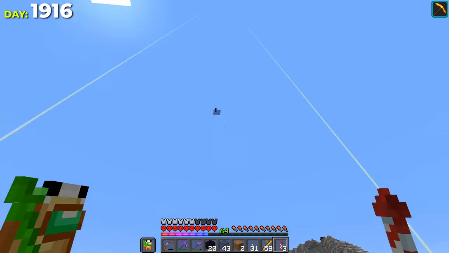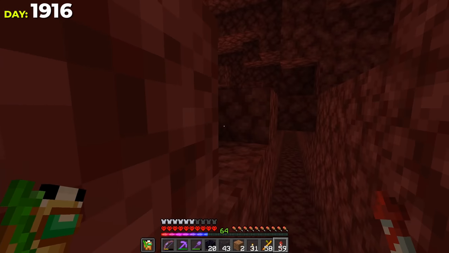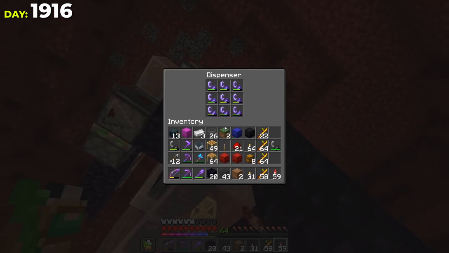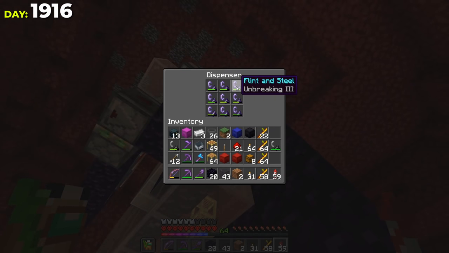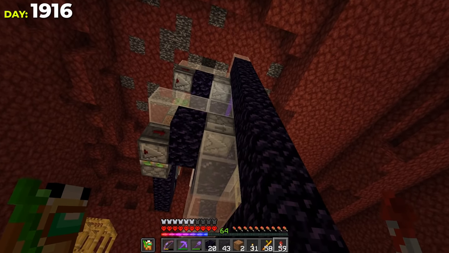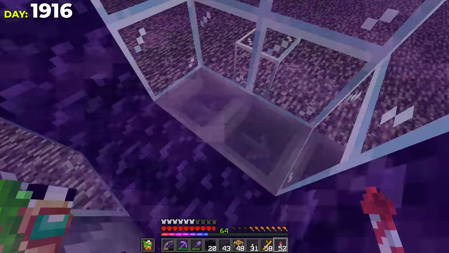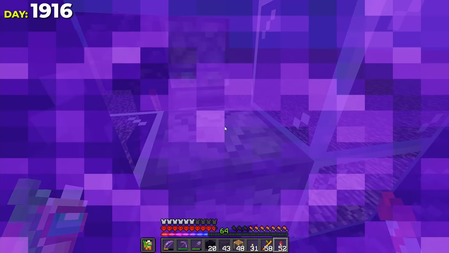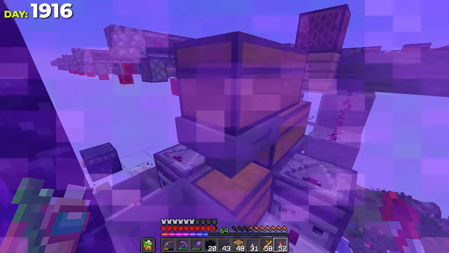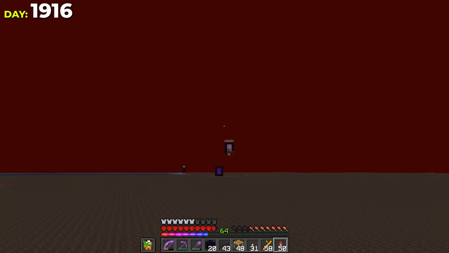Now all we need to do is go double check on the flint and steels. Nope, I see lit portals. How many did I burn through? Oh my god, if unbreaking 3 flint and steels lasts that long? That's impressive. Okay, we just need to put some items in this chunk loader right here because this one's been empty. Oh, crap. Wrong chunk loader. I meant that chunk loader.